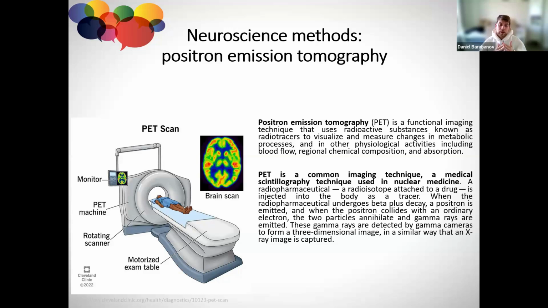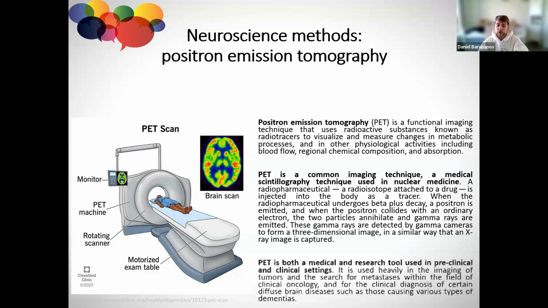And the idea is that it's happening in the more active brain areas, and that's how we can detect brain activity. Again, usually a participant is presented with different types of tasks, depending on the research design, and we can get some information about that. So PET is less usual than fMRI in different research designs, but still quite popular. You can find a lot of articles presenting research which utilizes PET as a technology of getting data.